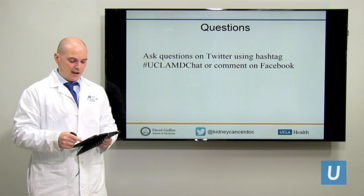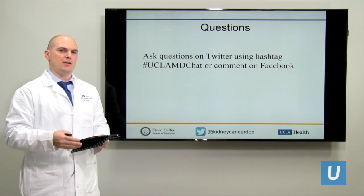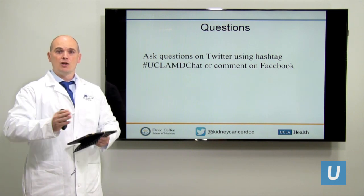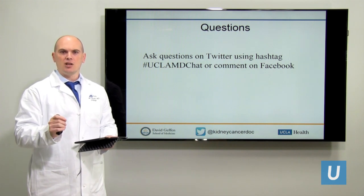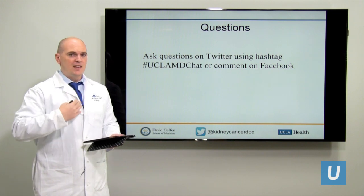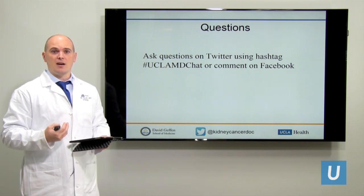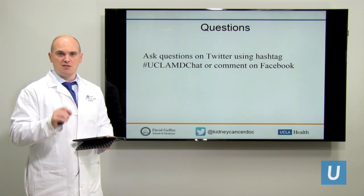Can tumors come back after treatment? That is a great question. I really find it disturbing when a surgeon goes to a patient and says, I got it all, you're cured. Unfortunately, with tumors or cancers, biology is destiny. If you have an aggressive tumor, even if the imaging does not show that there has been any spread outside of the kidney, you never know. We have no ability to image a single cell.